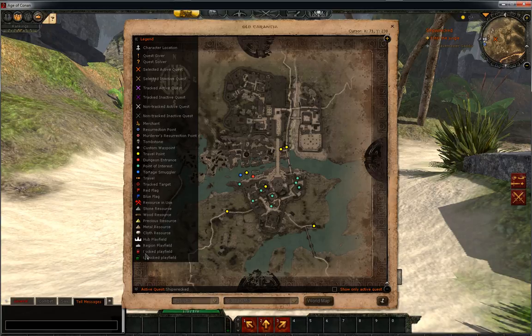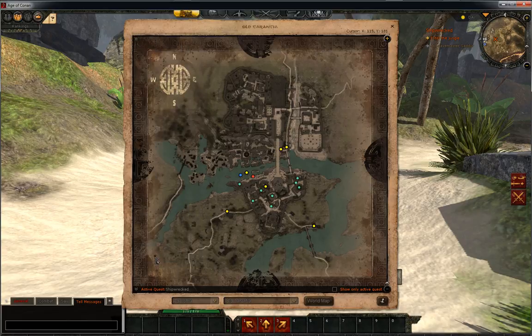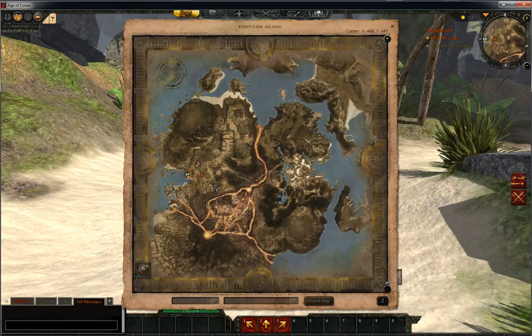Here we have locked playfields, and locked playfields means you have to subscribe to enter the playfields. Unlocked playfields doesn't really matter, you'll see it as a red point. Okay, I usually get rid of this, and also active quests, shipwrecks, get rid of that, and here we have where I am.